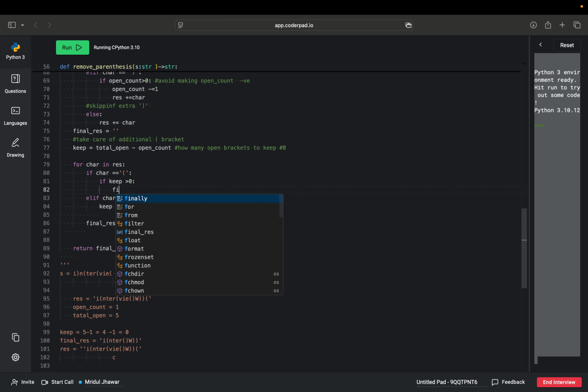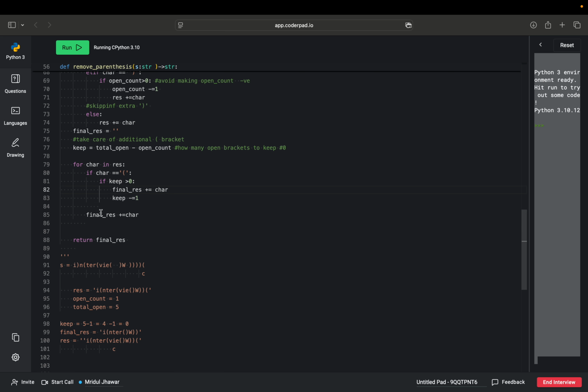So then final res plus equals character and decrement the keep count. And then otherwise just append it because that's what we have left. And then return the final result.